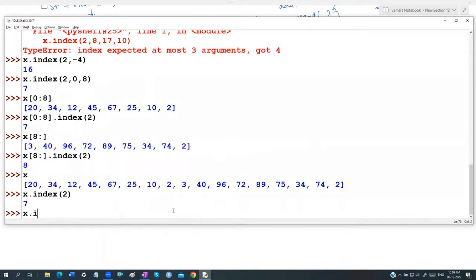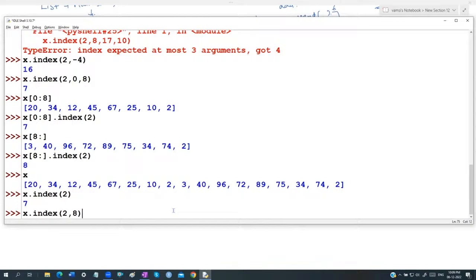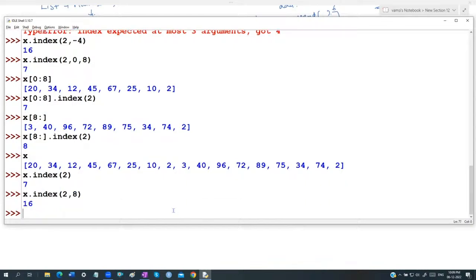Okay. Now the idea here is that you want to find the second occurrence. Then what you have to do is, I know the first occurrence of 2 is at the 7th index, so I'll start from the 8th index. Then obviously I'll come to know about the second occurrence of this particular value. Okay, got it. But these are all the basic things. Python provides you a lot of advantages. You need not do it in a complicated way like this. In coming applications, we have a lot of techniques and implementations, and you can use those particular things.